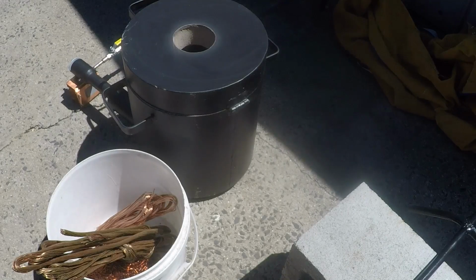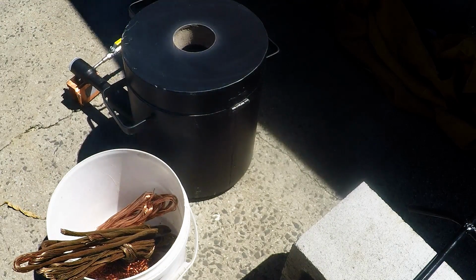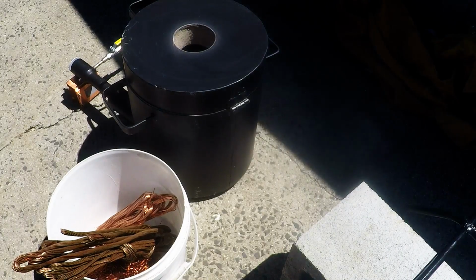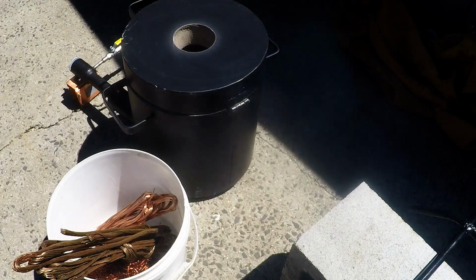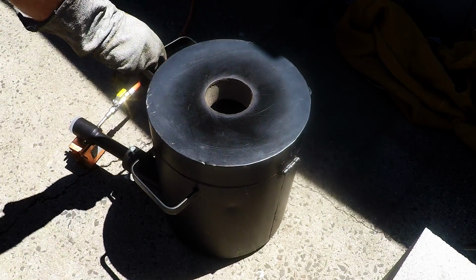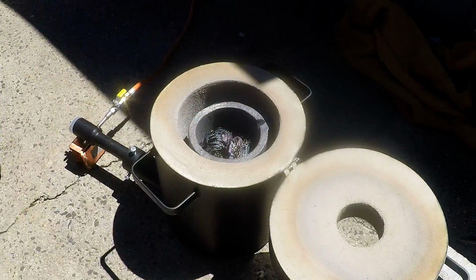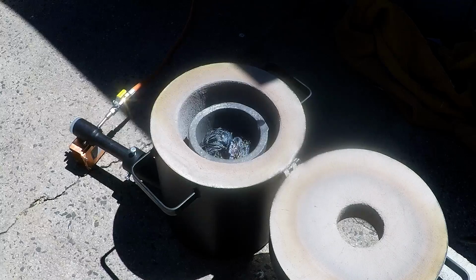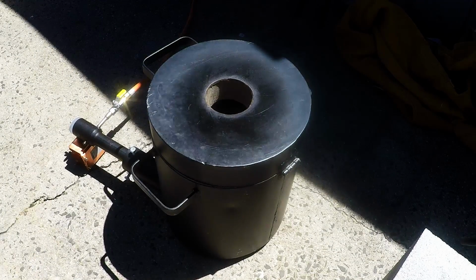Okay, I turned it down a little bit just so I can let it slowly heat up, and then I'll put it up that extra little bit. It's been just over 10 minutes so far, and the copper has lost its color, so it's probably about 500 degrees, maybe 600. So we've still got quite a bit to go.